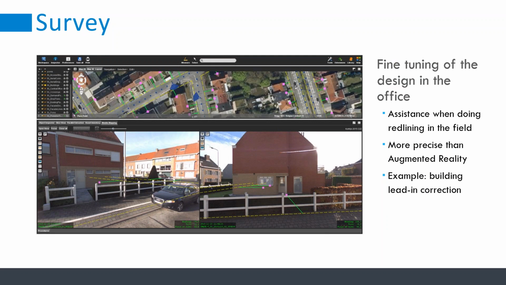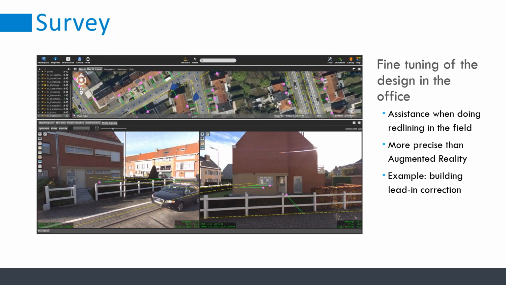As you already understand, mobile mapping data can give you that information so that you don't need to go on the field, and you can update the design or give the remarks back just by checking all the information that you have. So you can in fact fine-tune your design from the office instead of going on to the field.